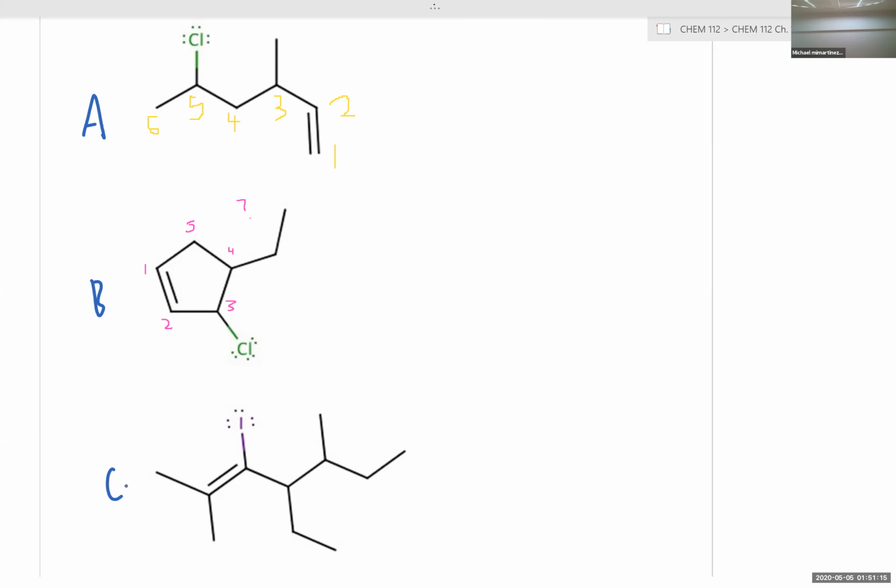Let's get one or two responses, and let's get a few full names for each of these structures. And don't be worried too much if your name is perfectly correct. Let's just get some proposed responses so that way we can discuss. And we'll discuss in about another 2 to 3 minutes.